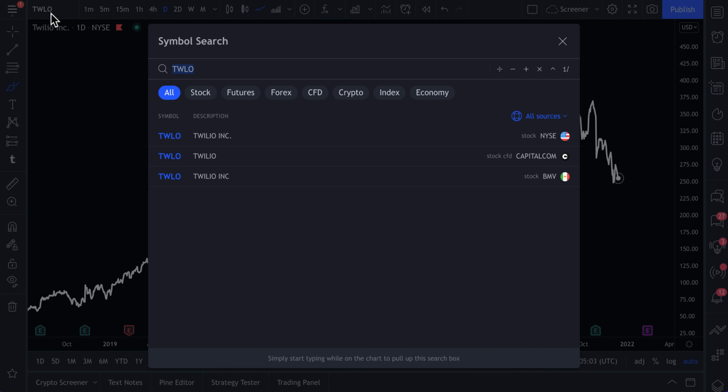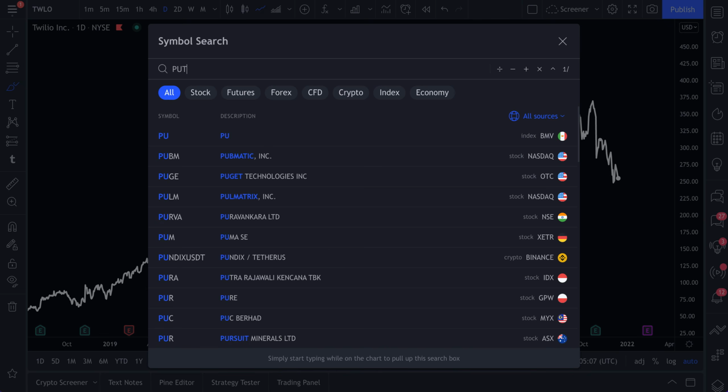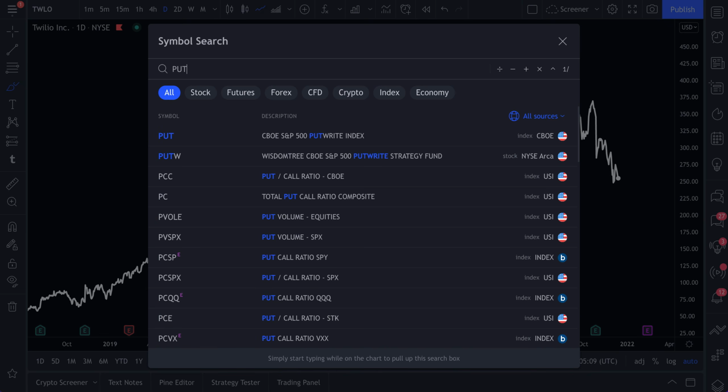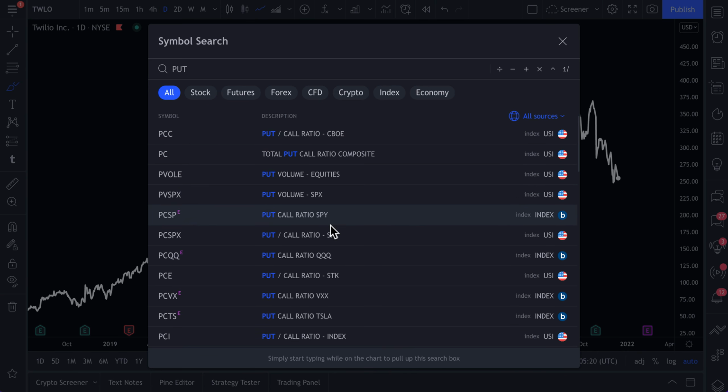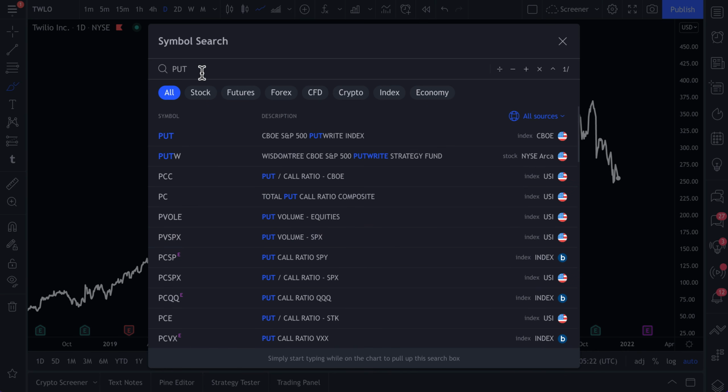But in the meantime, use the search box to find some options data to at least get you started, or to at least put TradingView's powerful charts, our charts, to better use alongside some unique options data points. And it really, truly is this simple.